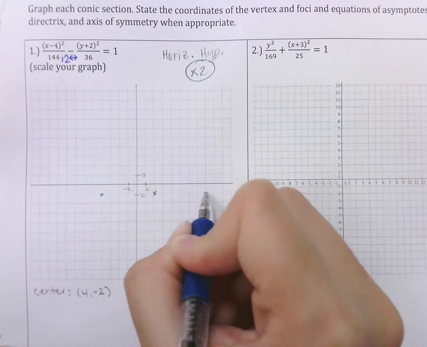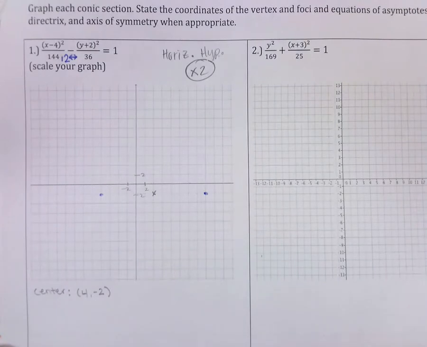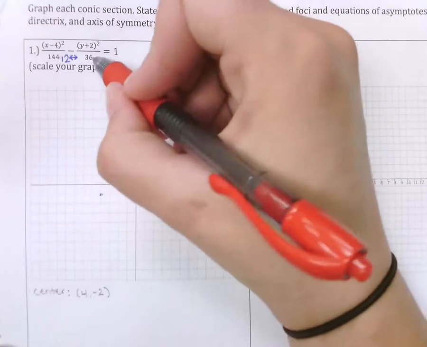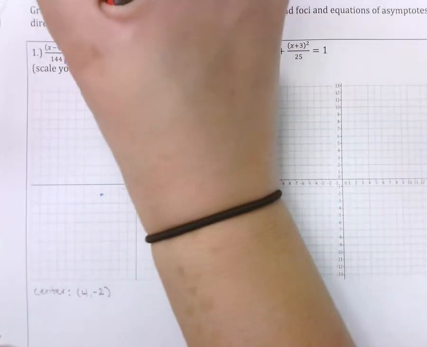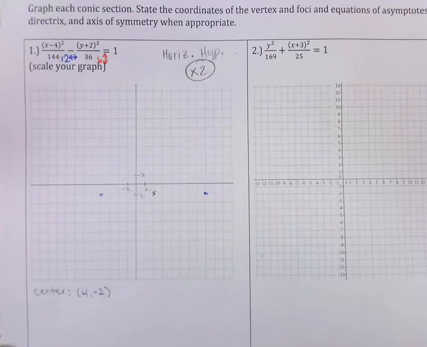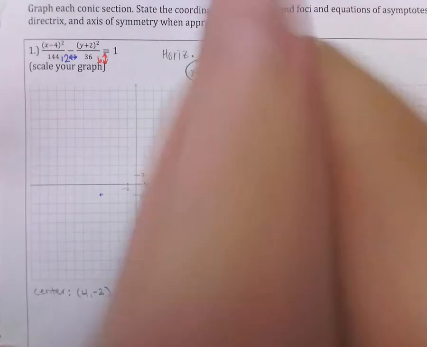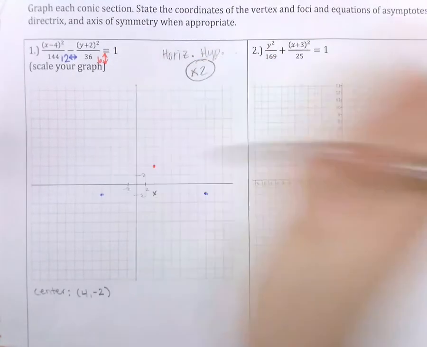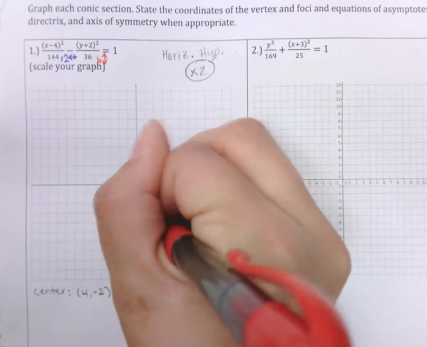You have to label the graph so you know what our scale is. 2, 4, 6. Then you're going to square root 36. You get 6. We're doing that in the vertical direction because it was the denominator of the y variable. Very cool. So 2, 4, 6. That 10 looks like it's about 2, 4, 6.